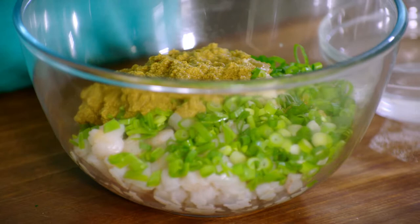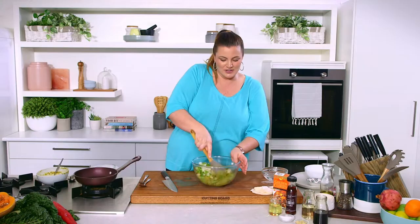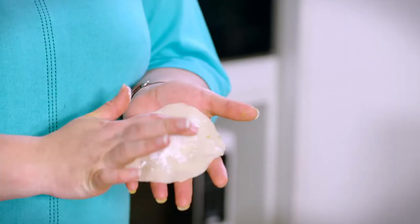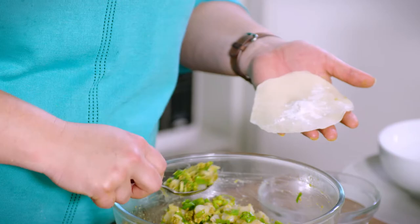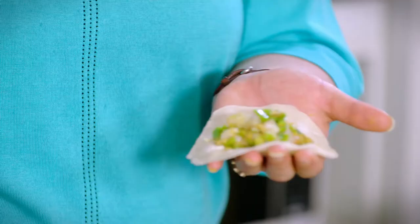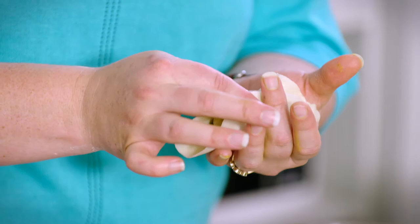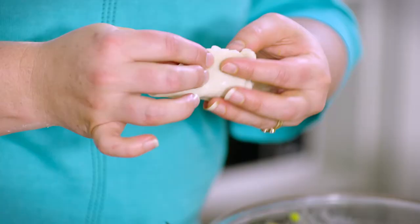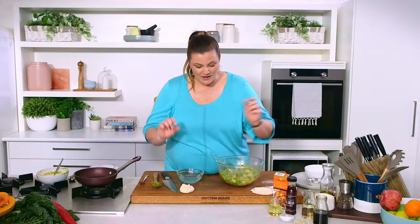We've broken up our curry paste and I'm going to pour it all over our prawn mix so we can give it a good stir through and start filling our dumpling wrappers — just enough water in there because we will get some liquid coming out of the veggies and prawns. Get our gyoza wrapper with a nice plump base — that's the part in contact with the heat — add a chunk of filling with a little bit of everything. I've got a bowl of water to help seal the edges. Fold over the middle first, pinch that, then use the other hand to pinch towards the center — aiming for seven to nine folds. It's always easiest to start in the center so you've got somewhere to grip.